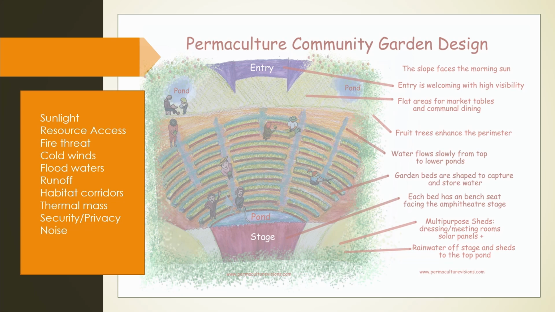There'll probably be a reduced risk of fire because most community gardens are surrounded by homes, and hopefully there will be less flood water, but often a community garden is allowed on areas where the risk is high, such as floodwater risk. There will always be security and privacy issues, and maybe you do want noise. You want it to be a busy place to reduce the risk of vandalism.